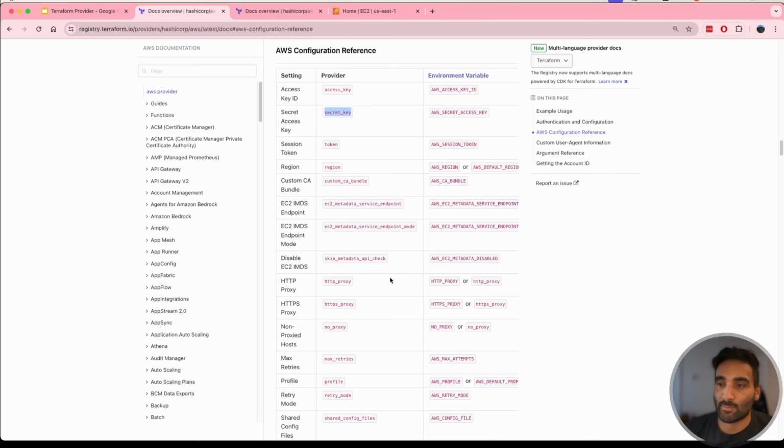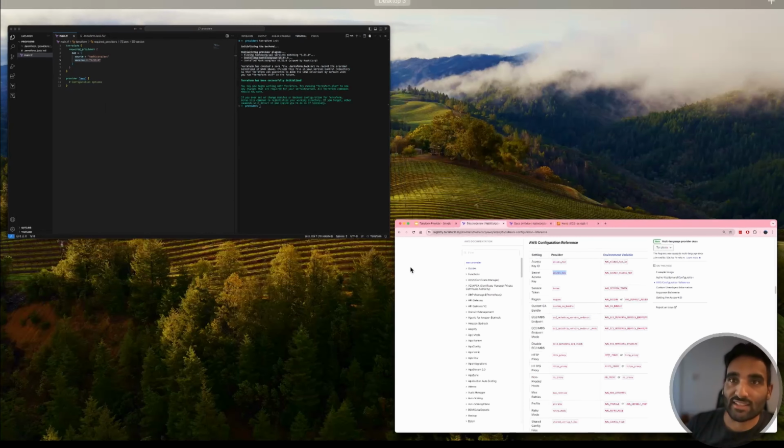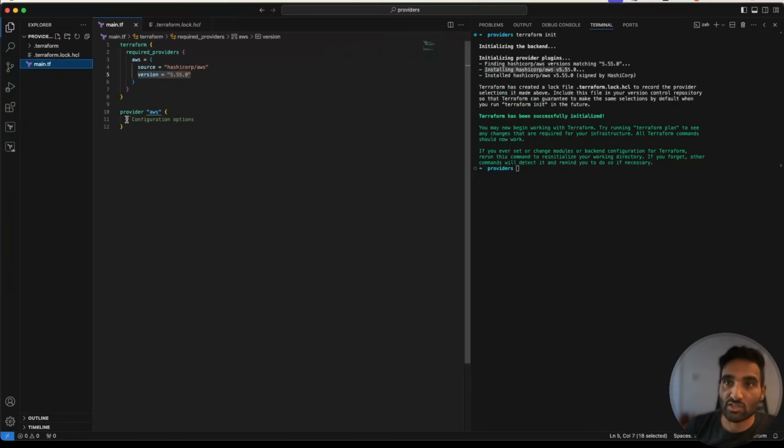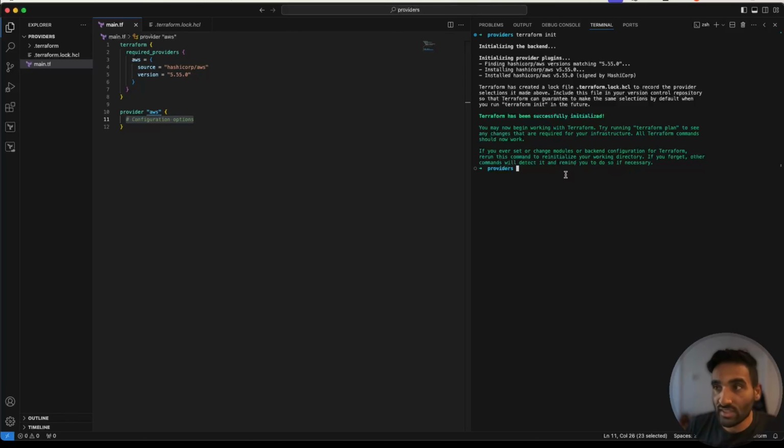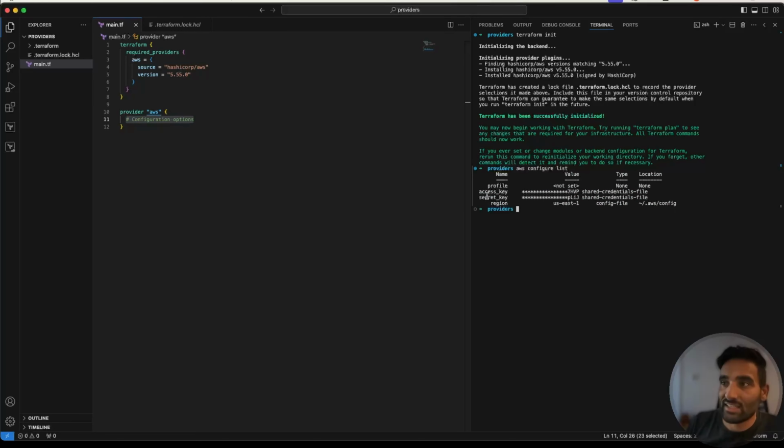You don't want to specify your access key within your configuration. Terraform is smart enough that it could read whatever you have configured in your terminal or in your CLI. So if I now run the AWS configure list, it would read this.